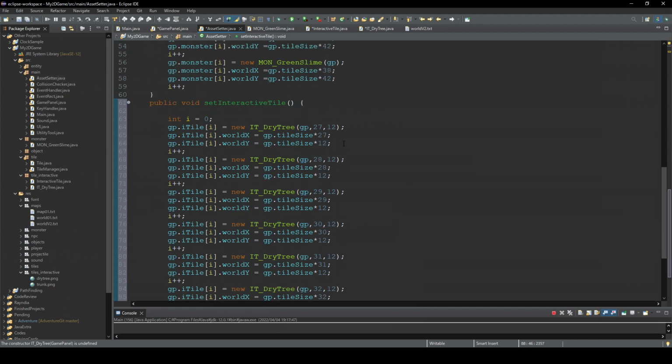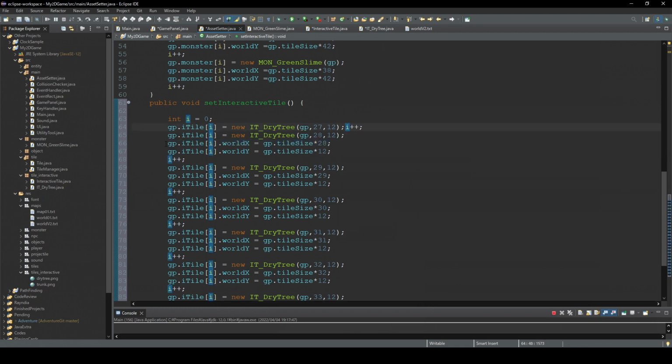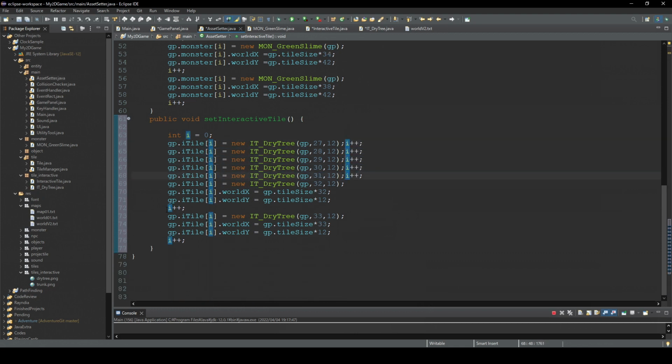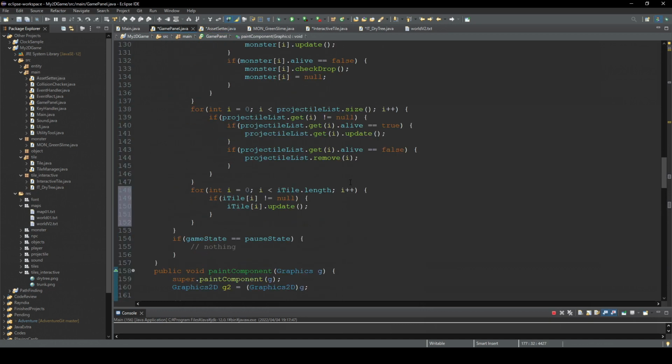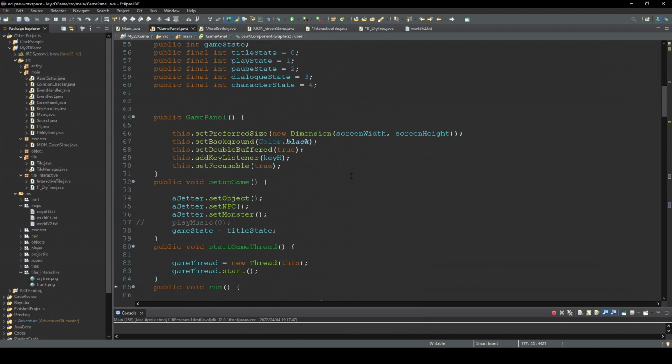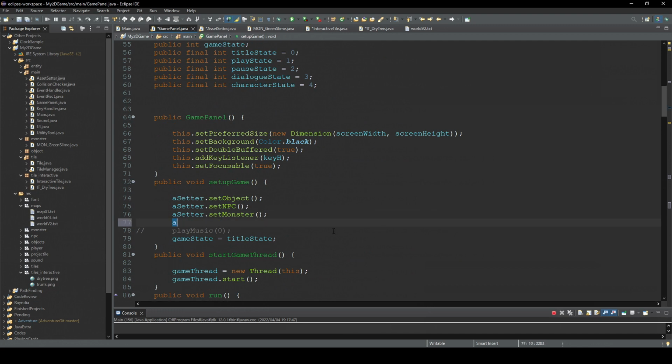Yeah, we don't need these anymore, so delete it. So this is another way to instantiate this object. And finally, let's call this method from this game panel. So yeah, here asset dot set interactive tile.